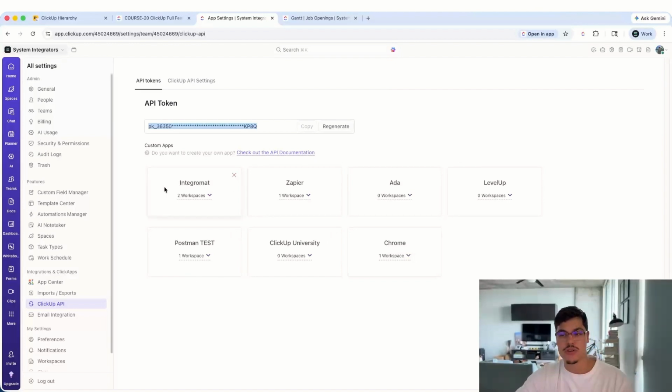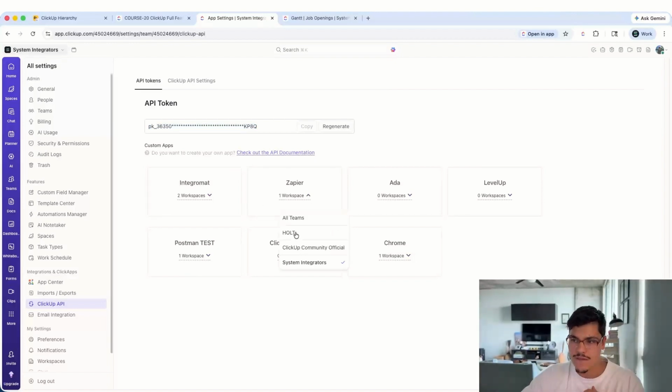And from here, you can also control those accesses. As you can see, I have one connection from Zapier, and I can easily remove it from here. That will basically probably break all my automations, so make sure you're not deleting them. Or I can simply copy the API key and then set it up on the Zapier side. I think most of the automation tools are not actually using an API token anymore, but they are using single sign-on. Or it's not called single sign-on, but basically you give Zapier access to ClickUp from your Zapier account by logging into your ClickUp account, right? So again, they make it so much easier right now.